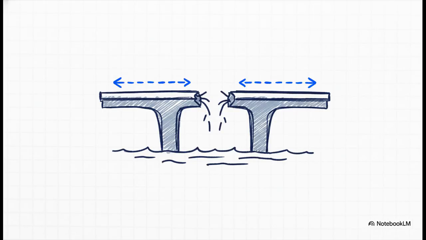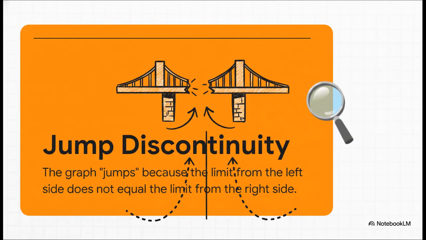Okay, now for something a bit more dramatic. We're not talking about a little missing stone anymore. Think broken bridge. You're cruising along a road, and all of a sudden it just drops off and picks back up again way higher or way lower. There's this huge gap you just can't cross. Yep, this is a jump discontinuity. And this one fails our checklist because the limit doesn't exist. Remember rule number 2? The value you're heading toward from the left is completely different from the value you're heading toward from the right. The 2 sides of the bridge, they don't line up at all.